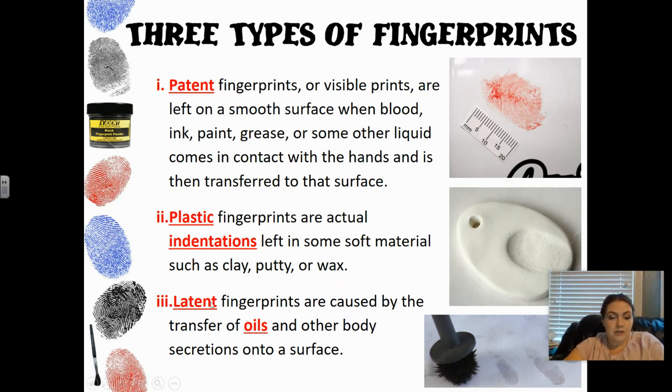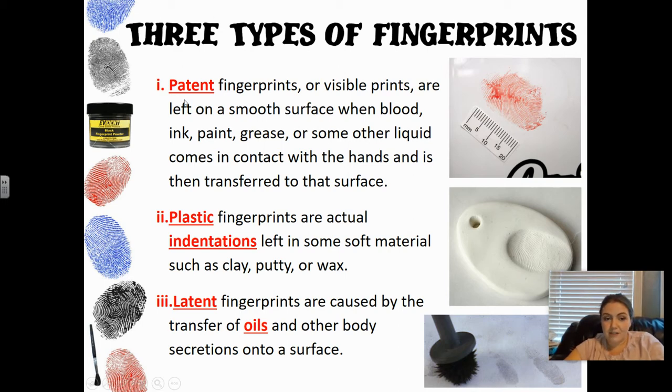A latent fingerprint is the kind that we're going to focus on in class because these are the ones we're actually going to have to do something to. Latent fingerprints are caused by the transfer of oils, just a normal amount of body oils, and you leave prints around as you touch things. So these are prints that are not visible.